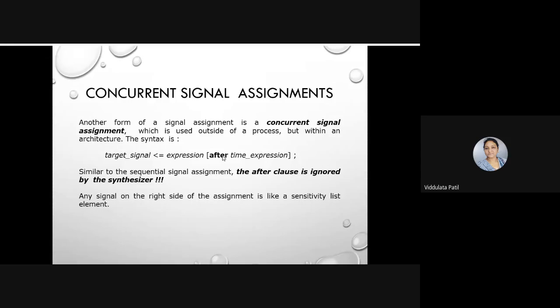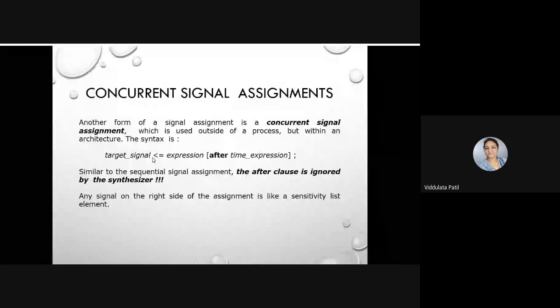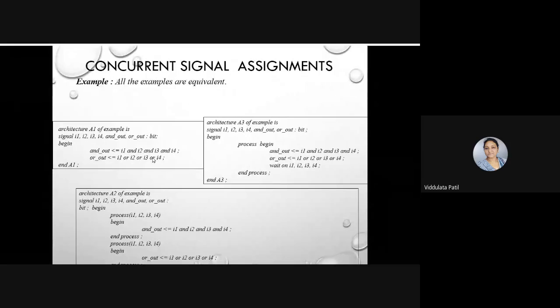Any signal on the right side of this assignment is like a sensitivity list element. That means this right side part will act like a sensitivity element in a process. So these are certain concurrent signal assignment examples.